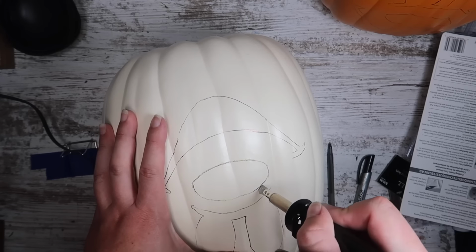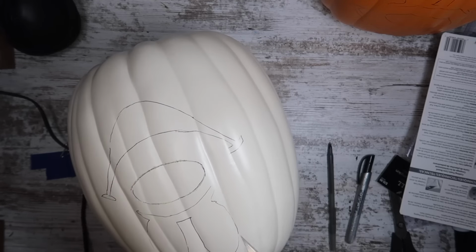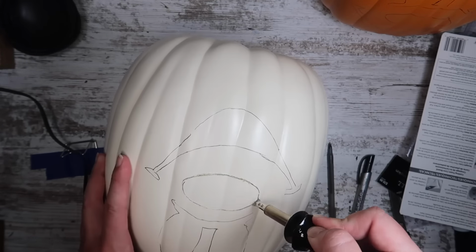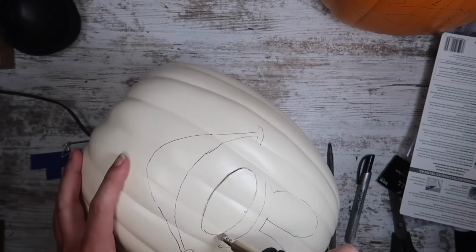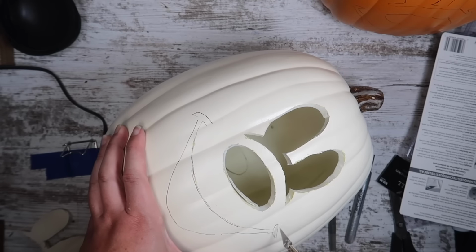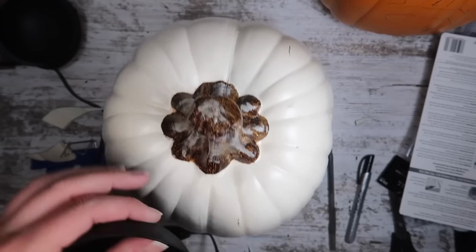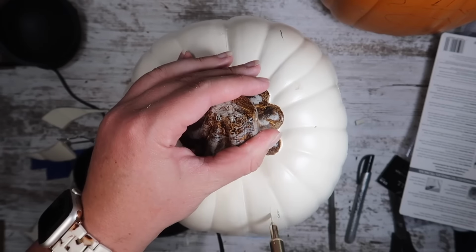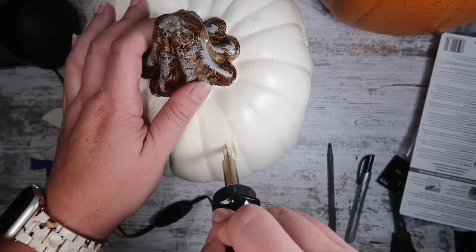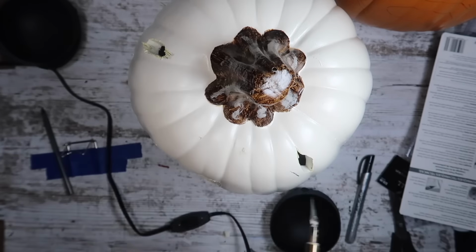I just carefully waited for it to heat up, and then also again, carefully is the key word here, went through, and I had to get a little trial and error because I had never used one before, but once I did, I was able to easily cut this out. And I also think that the more simple you keep your shape, like this face was really simple, it won't cause a huge issue for you. The last step that I needed to do was add a hole in the back, just a regular shape for some lights, and then I cut 2 slits on either side of the head so I could add my little ladle pieces.